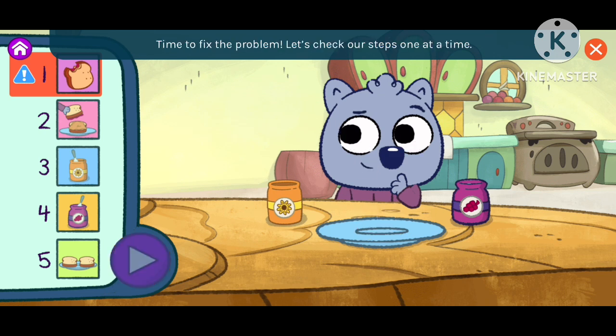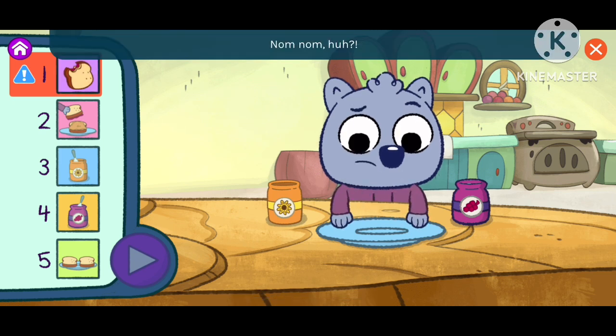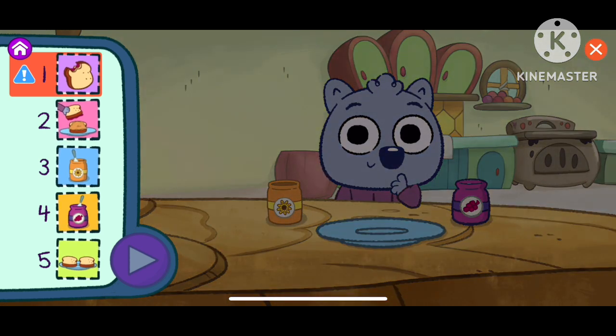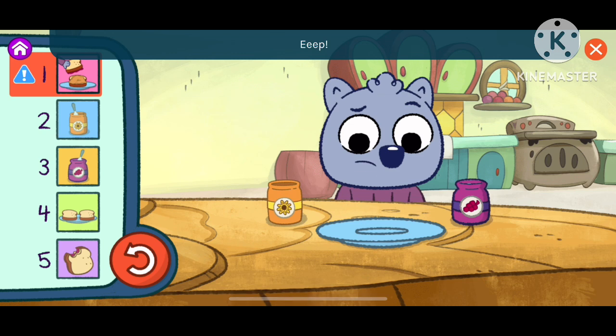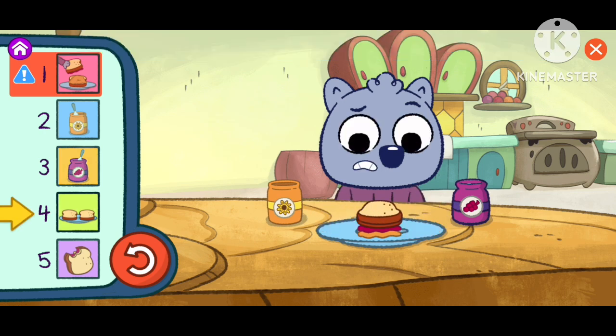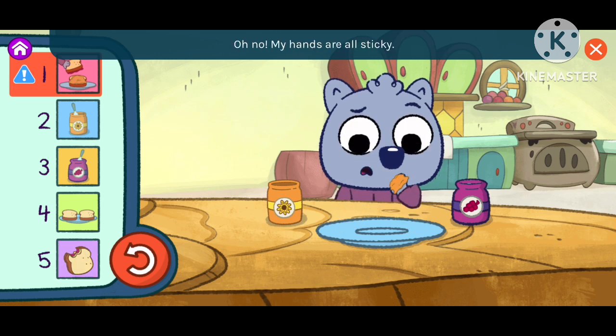Time to fix the problem. Let's check our steps one at a time. First, we ate the sandwich. Num num. Uh-oh. You need to make the sandwich before I can eat it. Can you fix it? Nice job. Step one. Step two. Step three. Oops. Step four. Step five. Aww. Oh no, my hands are all sticky.